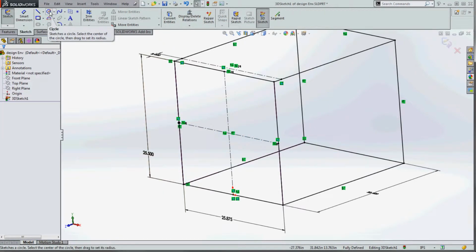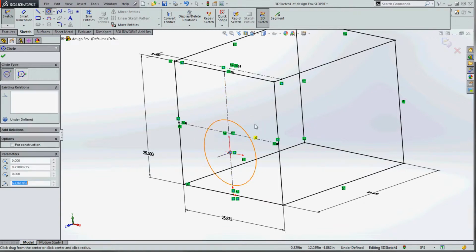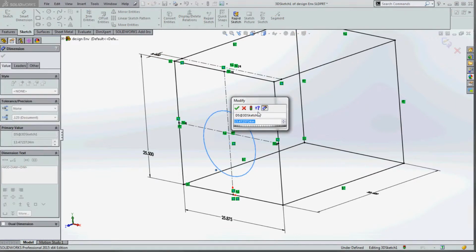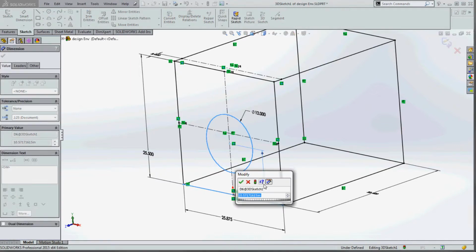With a circle, let's go up to the circle command. It's suggesting that we sketch on the X, Y axis, but we can do that in other axes. Let's do this, just because we wanted to get it close to that plane that would be represented by the X, Y axis. Let's keep that reference. If we sketch that out, now you can see that circle come into place. We made a coincident relationship with that vertical line in here. And we could define this a little bit better, too. We can put a dimension on that, maybe 12 inches. And then define between that circle and the bottom down here, we can make that maybe 10 inches.